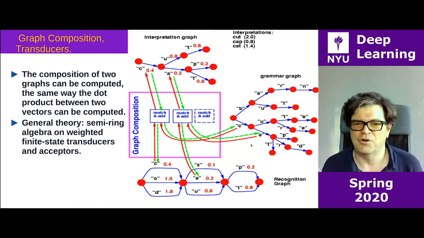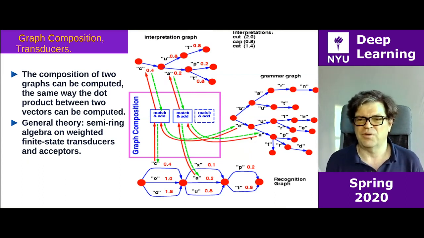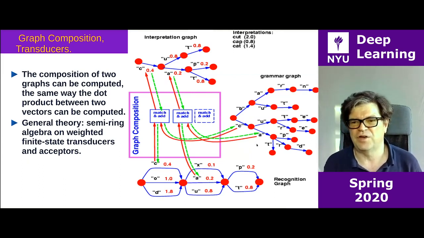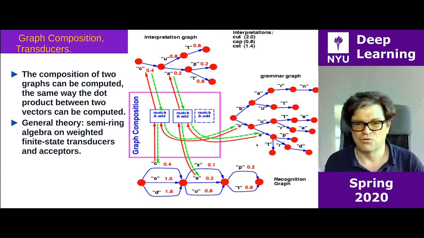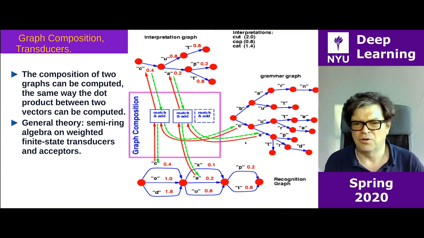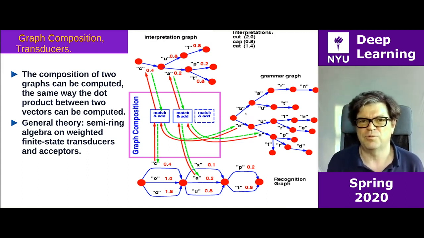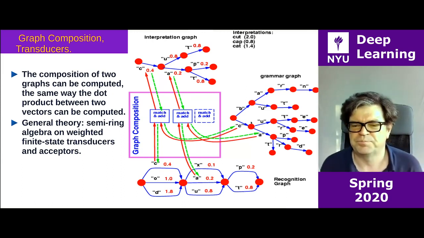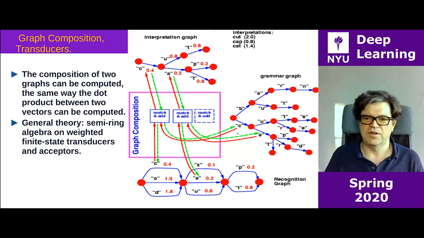And the operation you need to do for this is a concept that was invented by Fernando Pereira, who is head of the NLP research group and more than that, actually at Google Research. But that was back when he was at AT&T Bell Labs in the early 90s. And it was implemented in an open source library called the FSM library, which was implemented by Mehryar Mohri, who is a professor at NYU. He did this while he was at AT&T and then at Google.